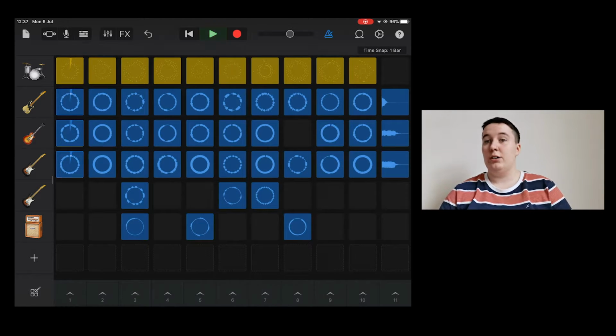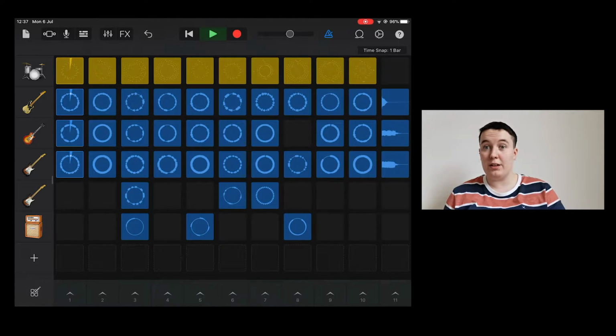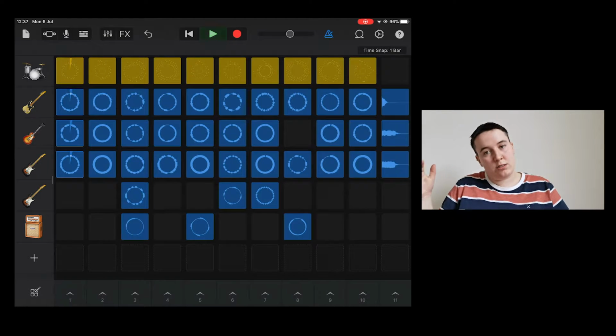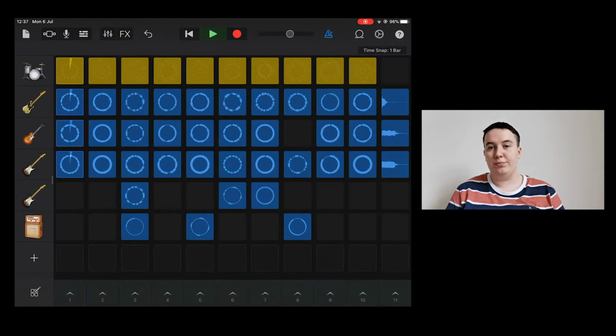And you can sing over the top, you can just have the loops playing, you can perform with it. Which is really exciting. So you can play stuff live without having ever touched an instrument before. And I think that's what's really great about it, is that it gives you access to this kind of music without having already had guitar lessons. Or if you do want guitar lessons, this is a really great way to start, looking at this kind of music. So I'm just going to play about with it for a little while so you can see what it looks like and have a little listen.